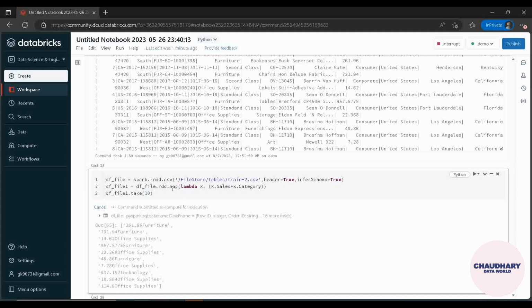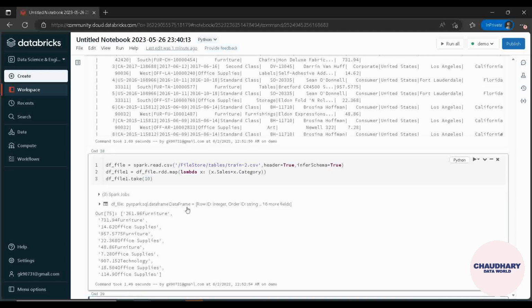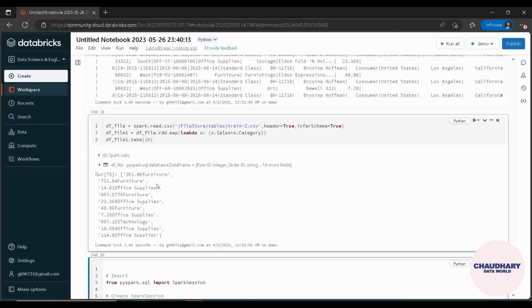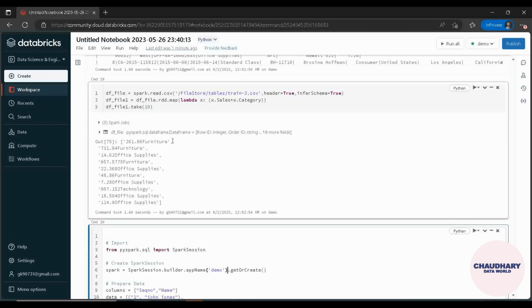Let me execute it by shift plus enter. On execution, you can see that the sales value and the category value have been concatenated to each other, and it's giving the value. So this is how we can use the map function to iterate over the rows of a data frame and then apply some calculation or manipulation over that. This was one of the methods with which we can loop through the rows.